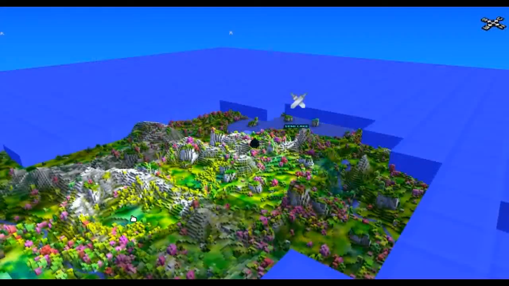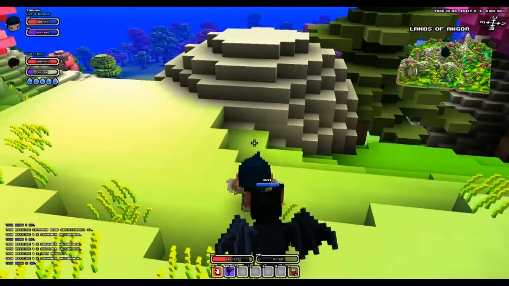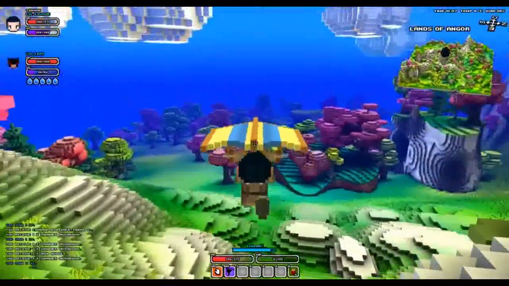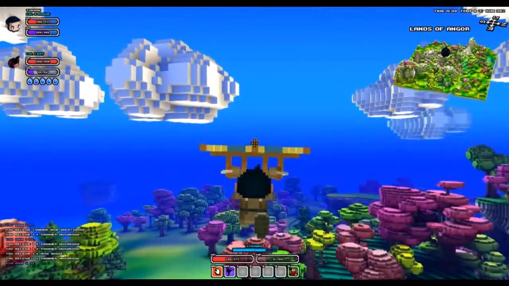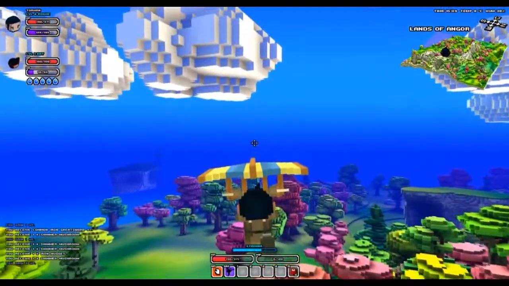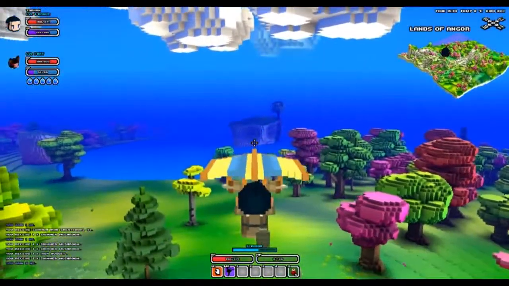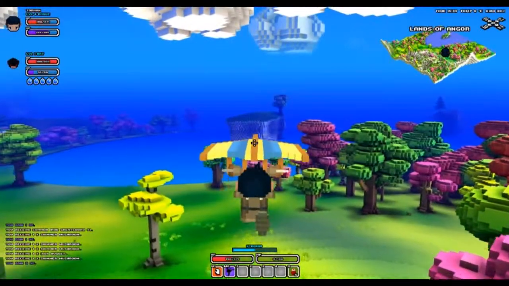Alright, am I going the right way? Looks like we're going towards a lake. So, let's go check out this lake. See, a lake would be where I would like a boat, instead of having to swim it or jump through it. It's a big lake. I wonder if the bat can fly with me. That'd be kind of cool.